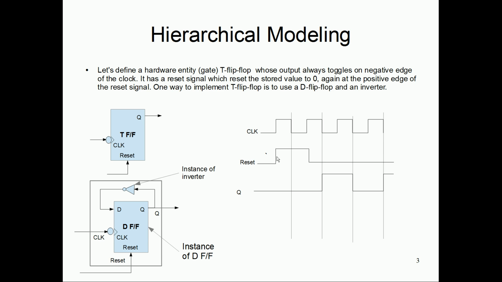Like previously, this is also a flip-flop and sequential circuit. As long as the reset remains high, the Q output remains 0. When it becomes low, then at each negative transition of the clock, the output toggles. So it was 0 at this edge, it immediately toggles to 1. At this edge it was 1, now it immediately toggles to 0, and it goes on like that.